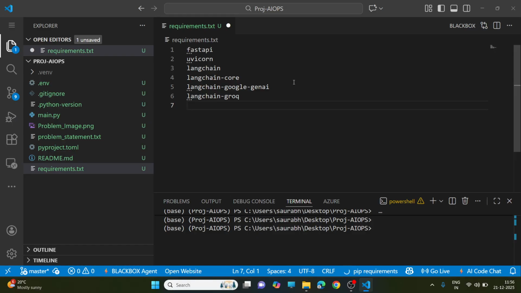Next we use LangServe for creating the API endpoint as a REST API. Next is python-dotenv for loading our secret credentials into the main file, and for HTTP requests I will use the requests library.